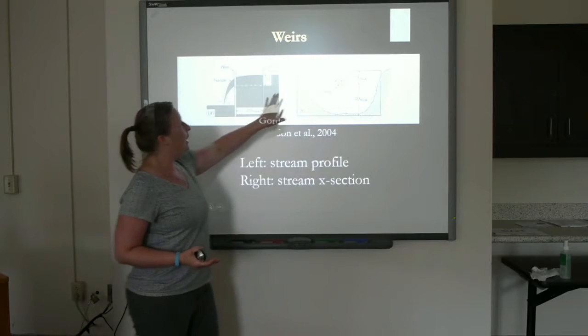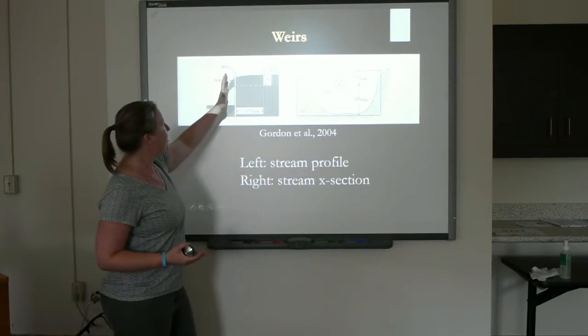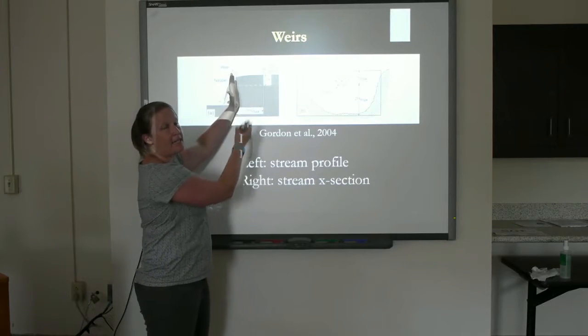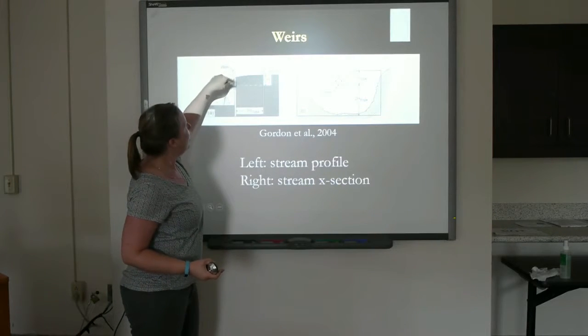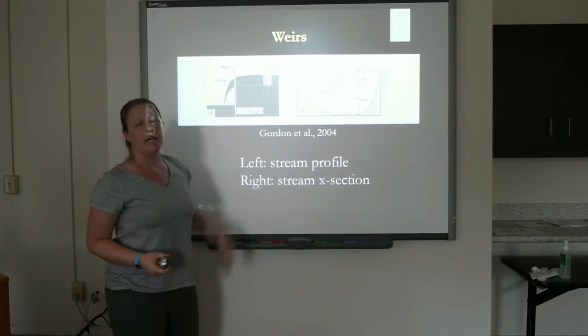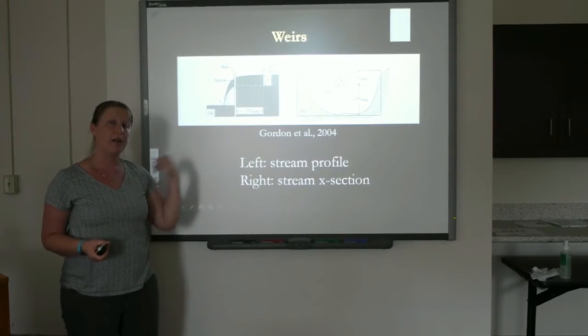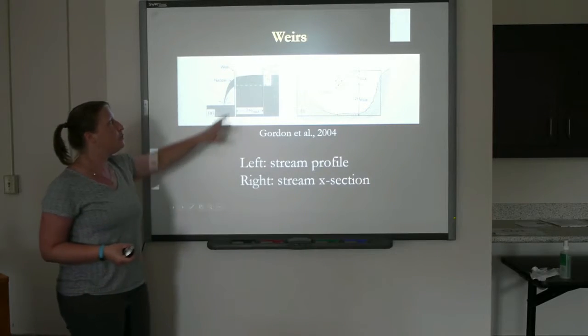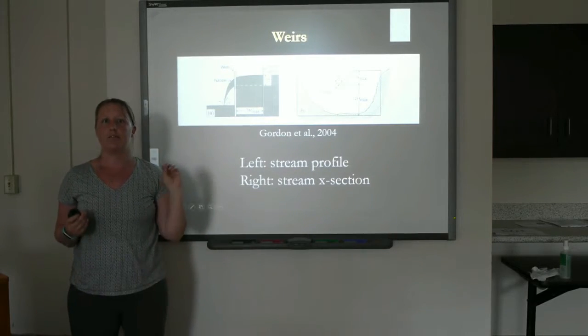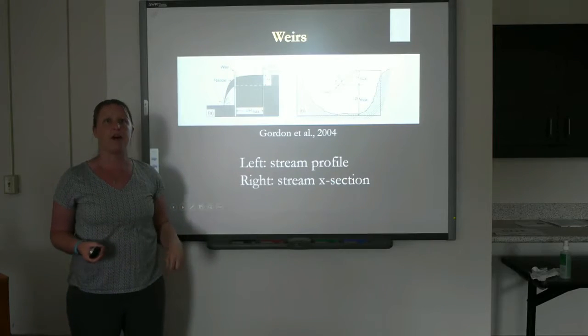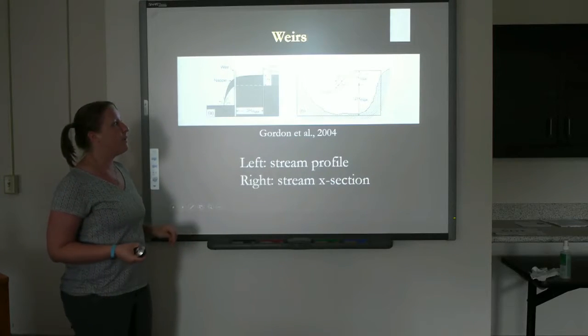This is looking straight on, this is looking to the side, so the weir would be installed to back water up behind it, and then the depth of water over top of that V is proportional to the flow rate going over that weir. So these are really, really great for quick, especially frequent measurements where you're going back to the same site over and over again to measure the flow rate.